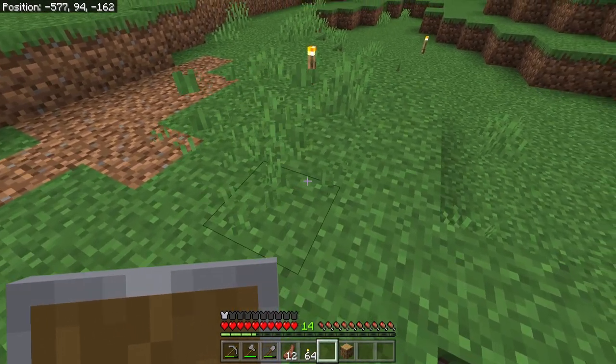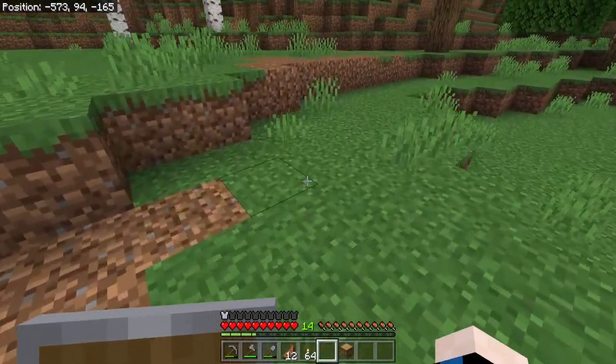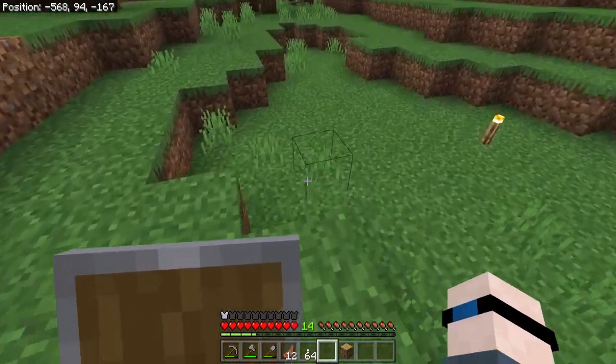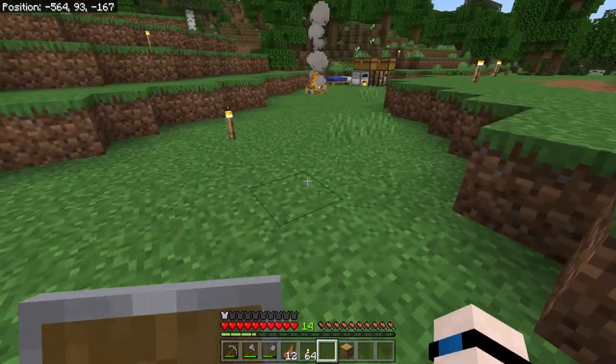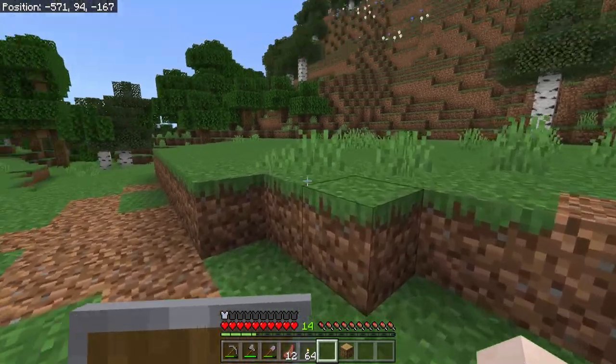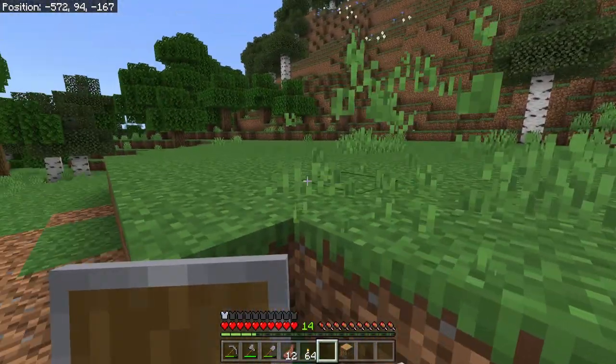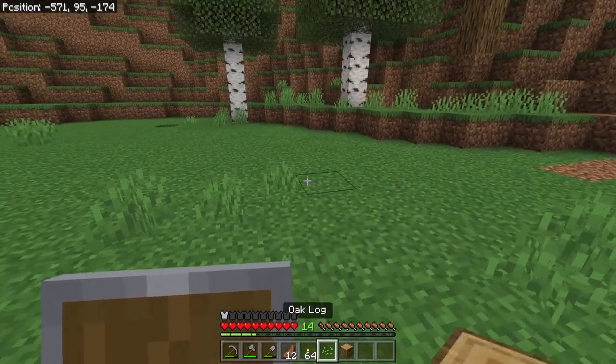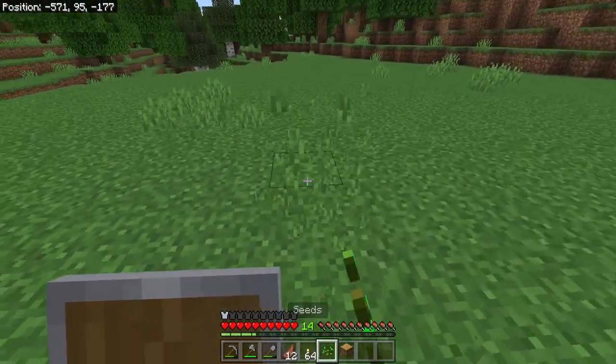And while we're waiting on our iron to smelt, we're gonna go ahead and punch all of this grass because there's a decent chance that you will get some wheat seeds from punching grass. I don't mean grass blocks. Don't start breaking those. You're not gonna get it from that, but this little tall grass right here, just punch it, punch it, punch it, punch it, and eventually, there you go. You'll get some seeds, and we can plant those for some wheat.